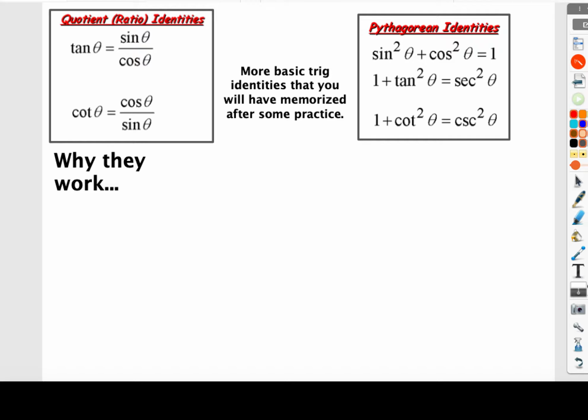A quick proof, again, we don't have to do a lot with it, is if we think about a triangle. I'm just going to define any old triangle. It's a right triangle, and I'm going to call the different side lengths A, B, and C. And let's just think of theta. We'll just make it this angle down here. It's kind of arbitrary. It doesn't really matter that much.